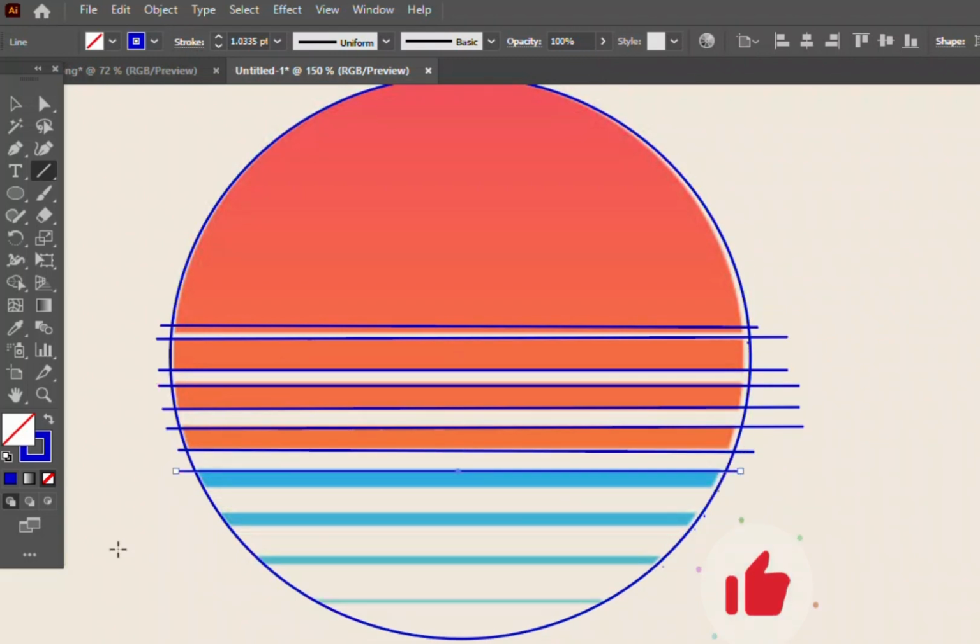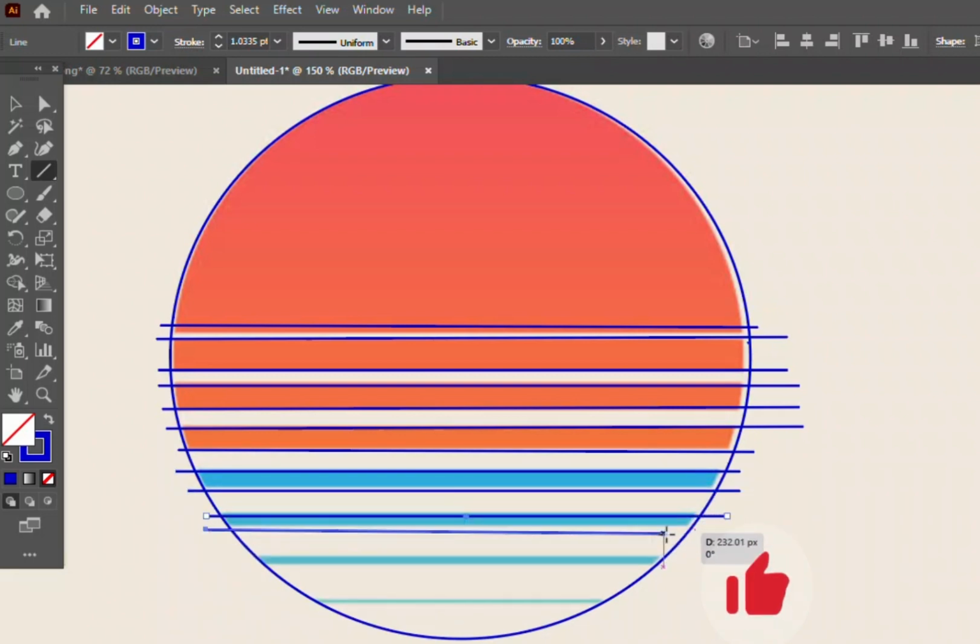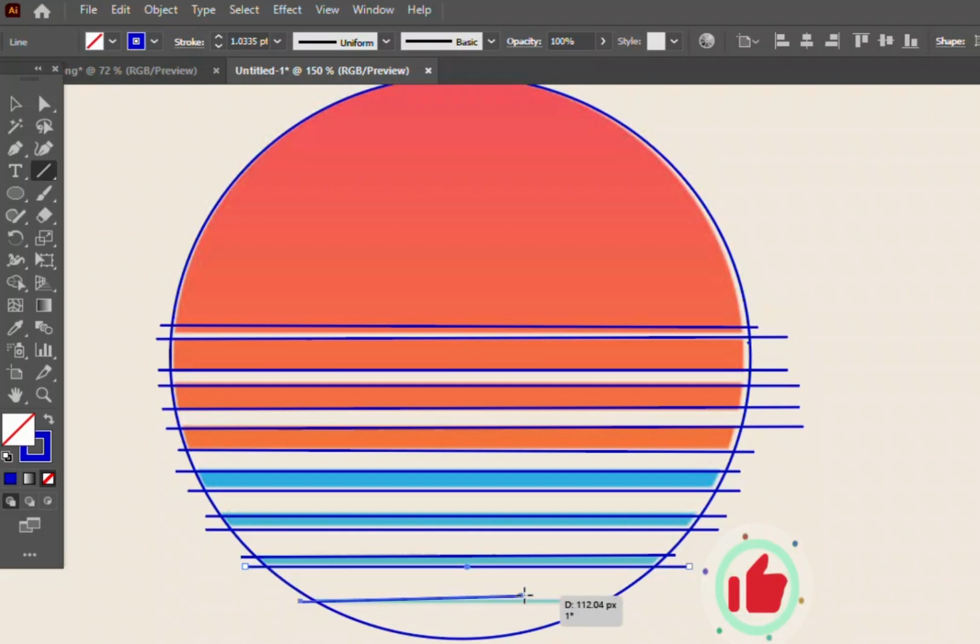Now we will draw a line inside it with the help of the line tool. It's quite simple and quite interesting. Initially, I want you to practice with simple things so that you can learn easily. After that you can proceed to the advanced level.